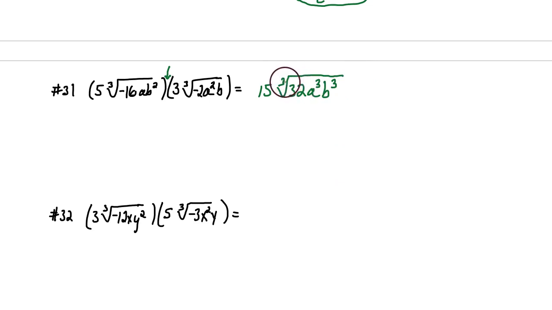32 does not have a perfect cube root, but maybe we can factor it. 16 times 2 won't help us because 16 doesn't have a perfect cube root. But using 8 times 4 would help because 8 does have a perfect cube root. So let's think of 32 as 8 times 4. The cube root of 8 makes 2, and 15 times 2 is 30. The cube root of a cubed makes a. The cube root of b cubed makes b. And then left inside the radical is that factor of 4.